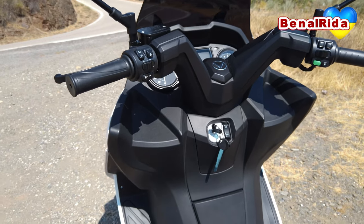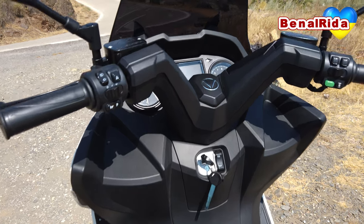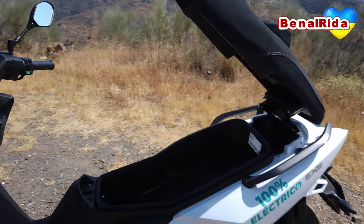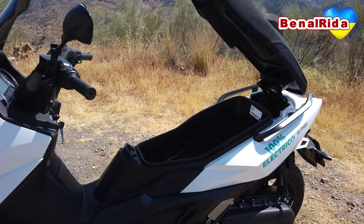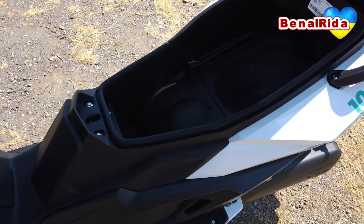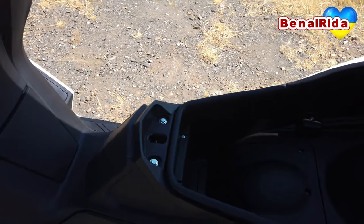So storage space wise, we don't have anything in the front. No cubby holes at all. We can only open up the seat here. The seat leaves a good impression, and it feels nice to the touch. Let's look inside the seating compartment. Underneath the seat, we have space for one full-sized helmet in the rear.